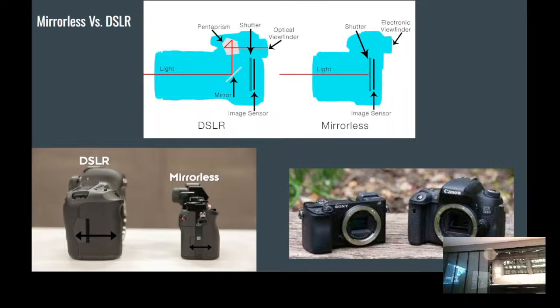Also, looking at them, you have a smaller profile body with mirrorless and a little bit of a bigger one when it comes to the DSLRs. Typically that also goes for the front of the camera too. The DSLR is going to be a little bit more chunky, whereas the mirrorless camera is going to be a little bit more slim and not as thick. The nice part with that is if you're someone who has shaky hands, or bigger cameras or bigger lenses are too much for you, the mirrorless is a really great option because you can get something that's lighter weight.